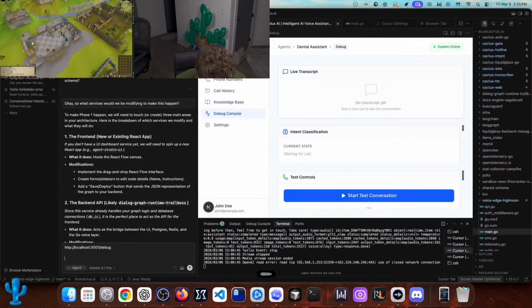I want to modify this front end. In the dialog graph runtime trail boss service, we already had some scaffolding set up to hook into LangGraph, right? Do not make any changes yet, just answer me.